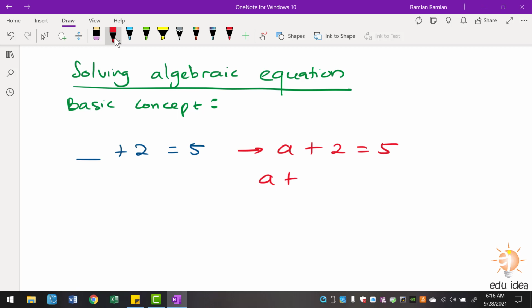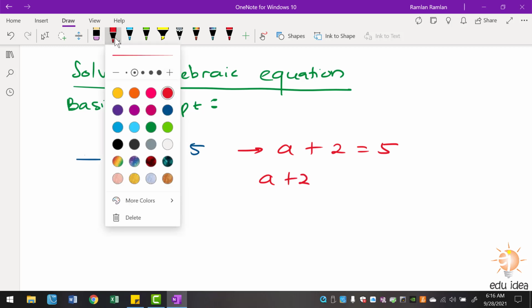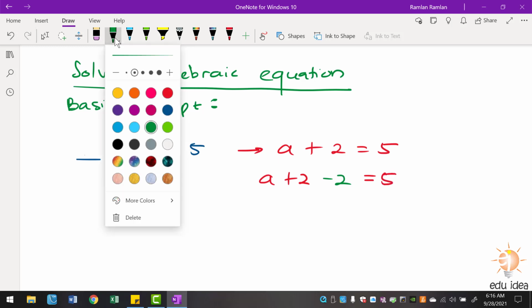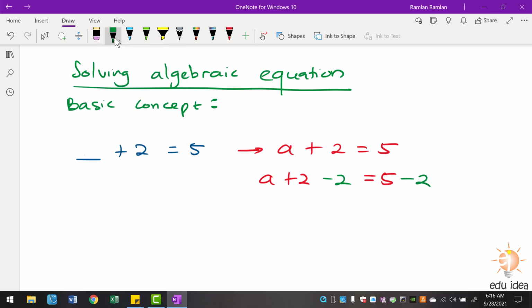So it's a plus 2. I'm going to subtract that with 2. Which means that this will be gone, because 2 minus 2 is equal to 0, right? So in here, because this is an equation, it is equal. So whatever you do on the left side of the equal sign, you do the same exact thing on the right side. Okay, so because I'm subtracting 2 on the left side, I do the same exact thing on the right side. Okay, see what I'm doing here?